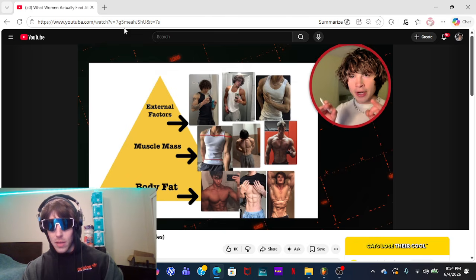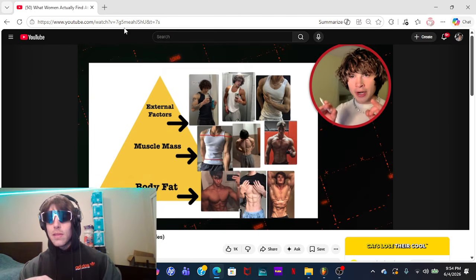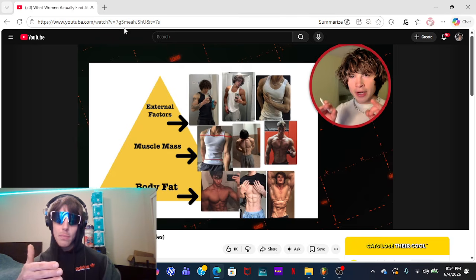If you look in the middle row all the way on the right, on the very bottom there's a couple guys who are well known. They're on steroids. At least I think those are the guys I'm thinking of. But these dudes are all on steroids, so you're not gonna get those bodies unless you take steroids. Now they don't have an advanced amount of muscle, but you know, the striations in the upper chest, and all of the muscles popping while being that lean.